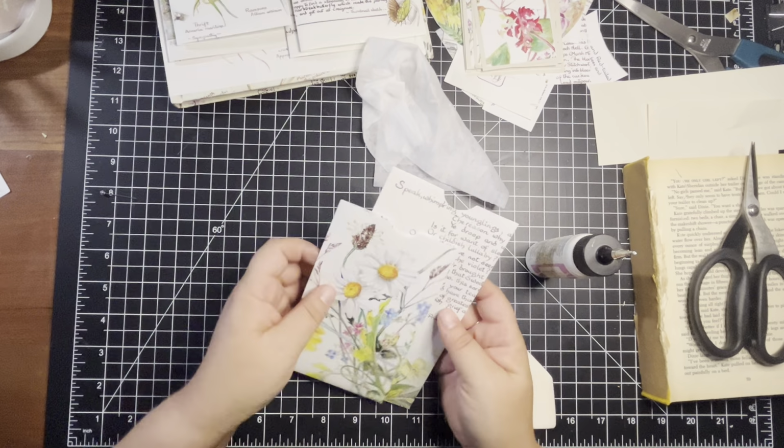Cutting. I feel like this light right here is starting to flicker. I don't know if you guys can see that, but it's the ring light.